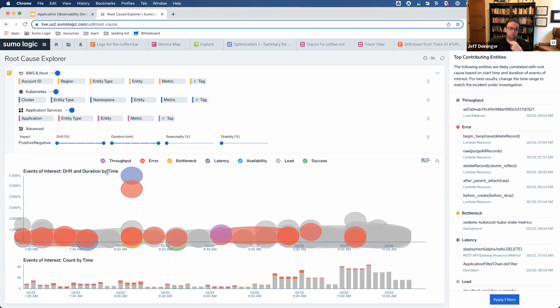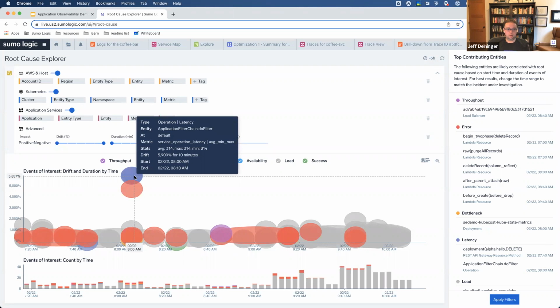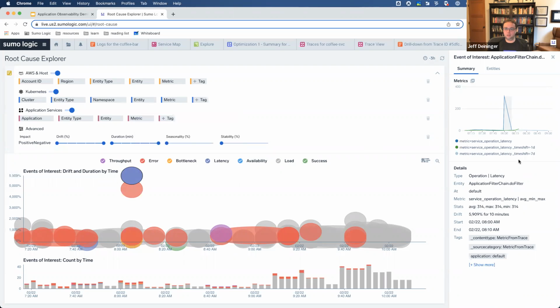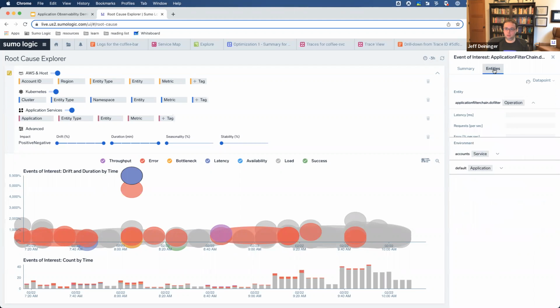So it's one thing if something is significantly anomalous, say 5,000% over normal, but is just a blip and happens for less than a second. It's another thing if those anomalously high occurrences extend and persist, right, and don't seem to resolve themselves. So this is where these events of interest come into play. And notice again, all of that entity context. So here you've got on the side panel the details about what's happening. You can see this almost 6,000% drift for 10 minutes. And we can look at the entities that are involved here.